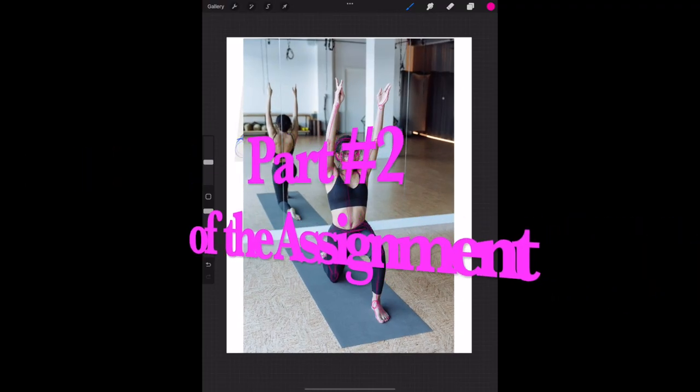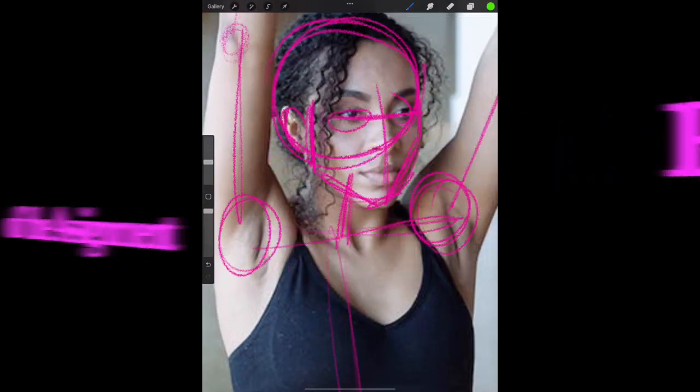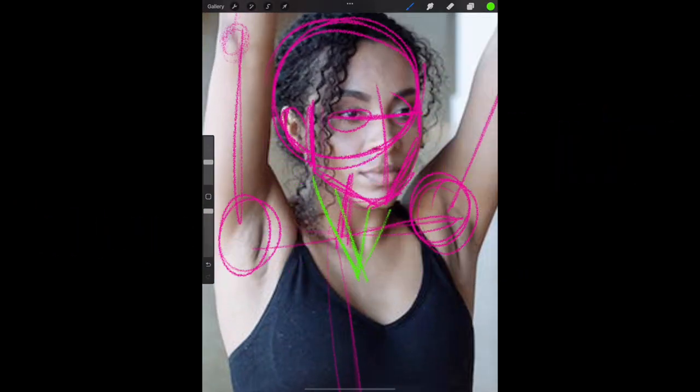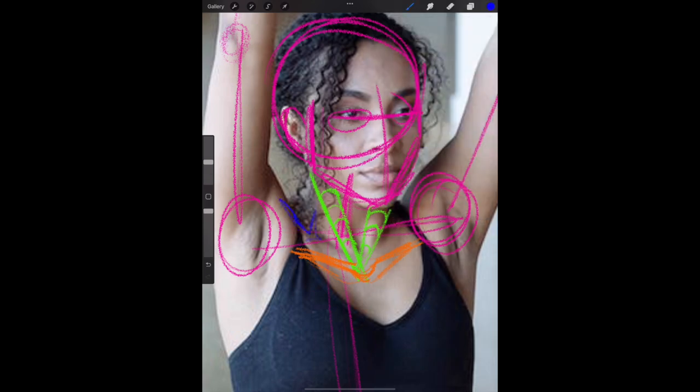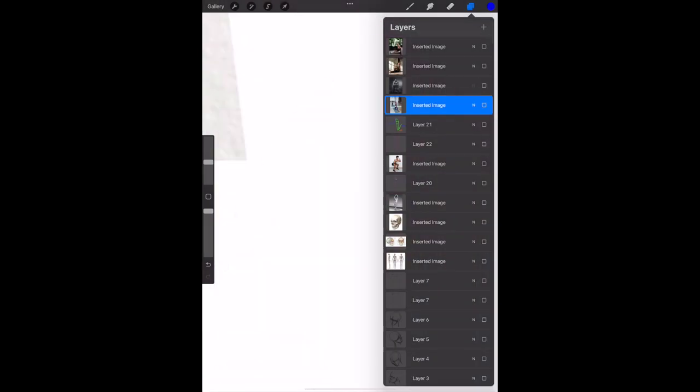Part two of the assignment. Now that you've learned those major muscles that we're going to include in the neck and shoulders, you're going to come in and with those different colors, I'm okay if you choose different colors than mine, but use your Prismacolors to trace over where those muscles and bones would fall on each of those images. Yes, you heard me right, on each and every one of those images.